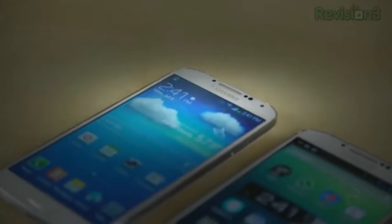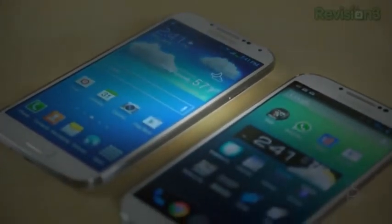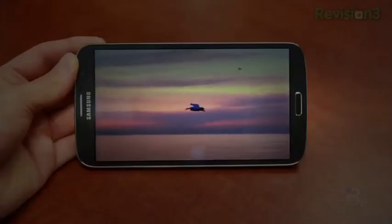As for the S4, it is a little bit older. So I'm going to say, since we're more than likely going to see the Note 3 at IFA this year in a couple of weeks, I would wait for the Galaxy Note 3, but that's just my opinion. I think the Note 3 is sort of the best of both worlds. You get that big screen size, but then you also have all that speed and beautiful resolution that you have on the S4.